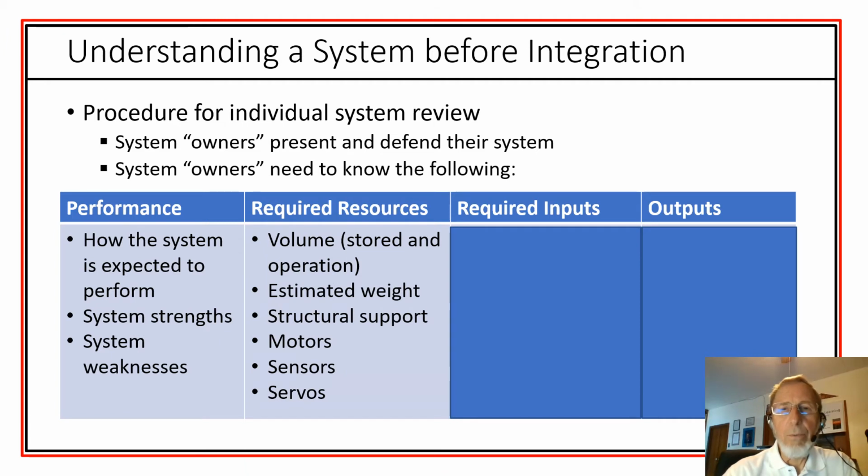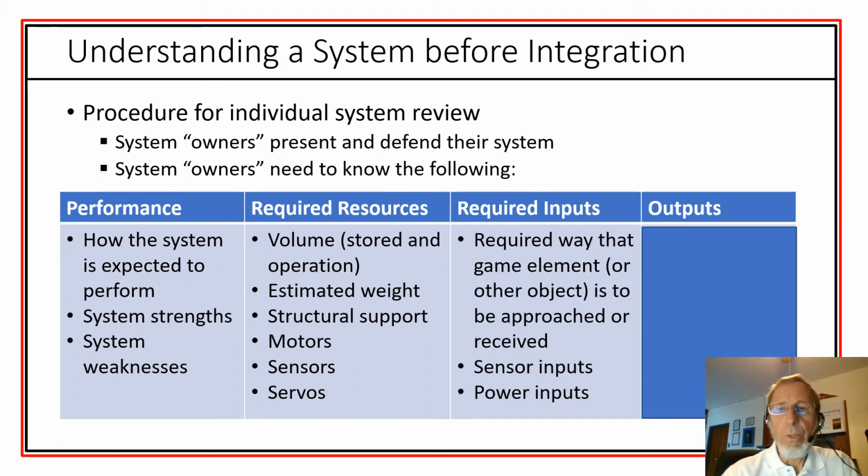Secondly, they need to understand the resources required or consumed by this system. What space does it take up? They need to consider both when it's stored, and it needs to be below this 18 by 18 by 18 sizing, but also when it's extended in operation. What volumes will it sweep out and perhaps strike things that were not thought of? What is the weight that's estimated? What support structurally is important? Number of motors, sensors, servos, and so on.